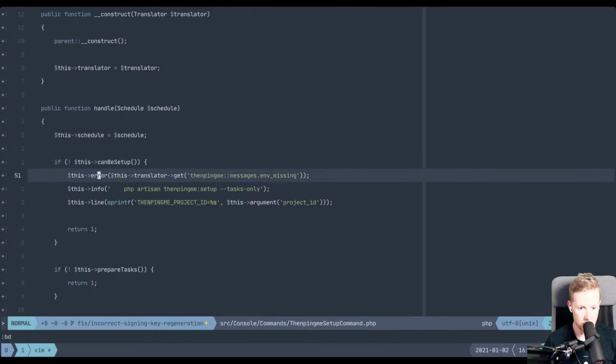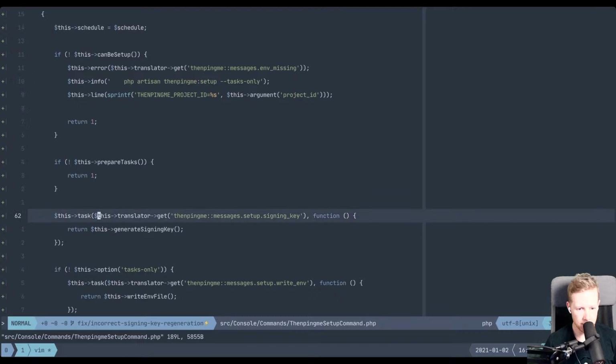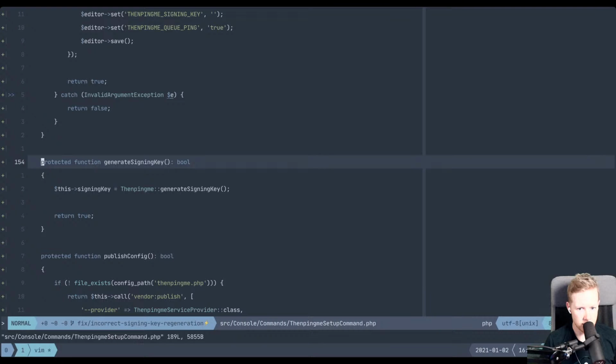We would then prepare our tasks, which comes from this trait, which goes and finds all of them, which is fine. And then we generate a signing key, which sets the signing key.